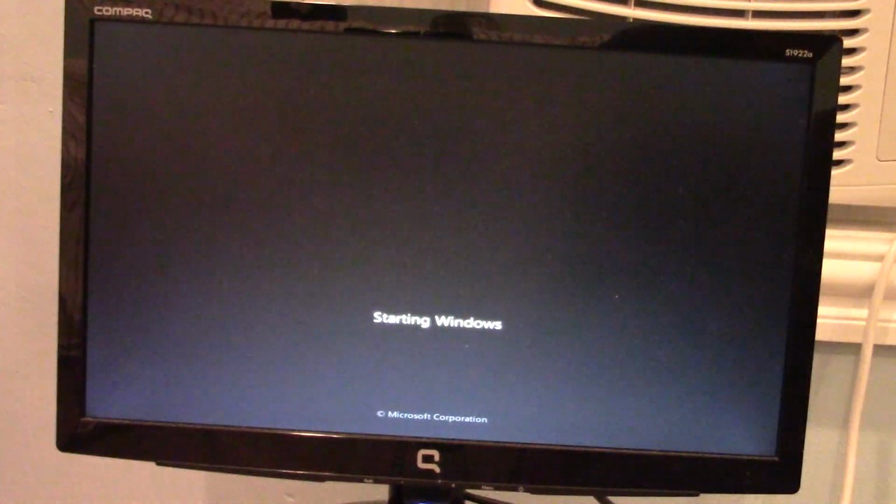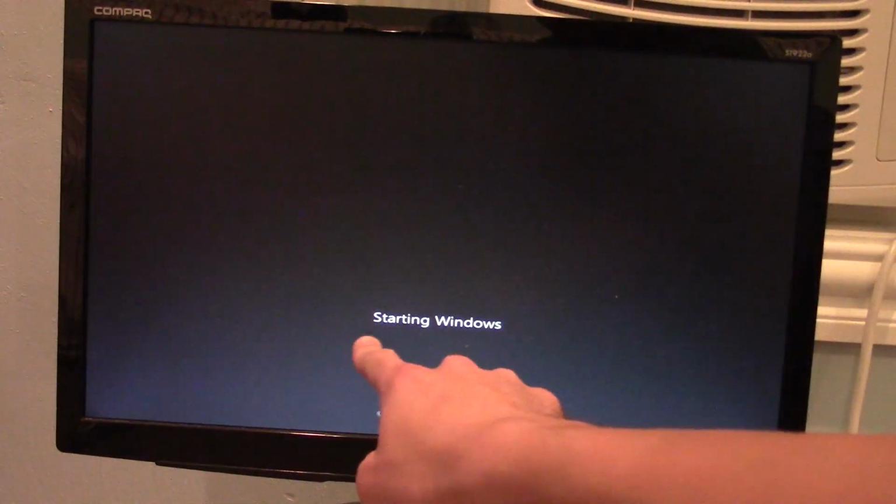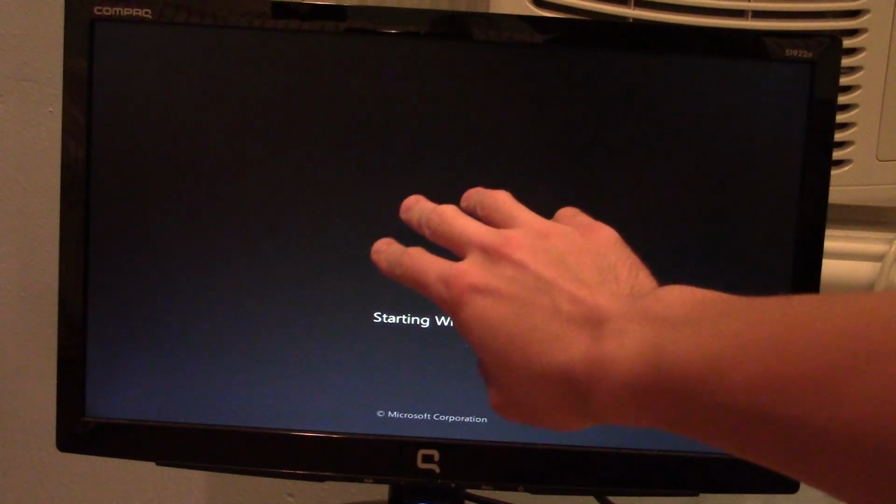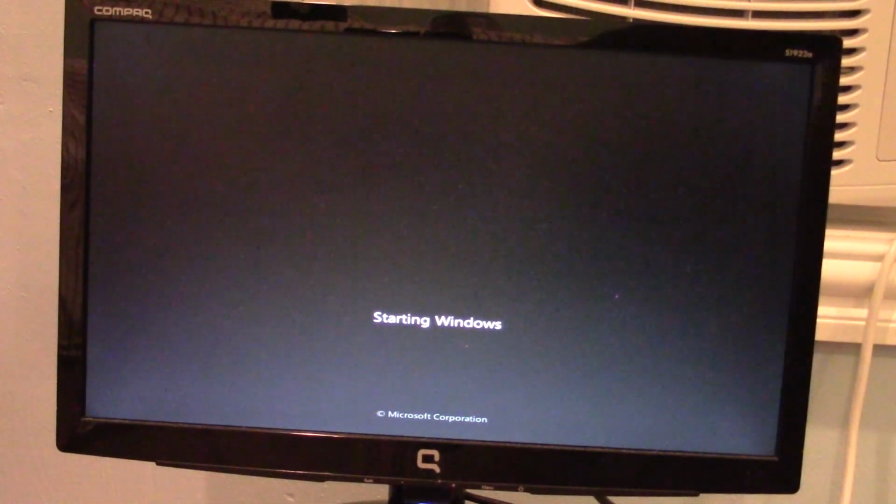And as I've been saying in my past videos, we are using USB 2.0, because using the built-in USB 1.1 is just way too painful. So we're going to boot off the USB flash drive. And let's see if we can get anywhere with this. Alright, so we do have the starting Windows listed here. And any minute, hopefully, the icon should start swirling around here.